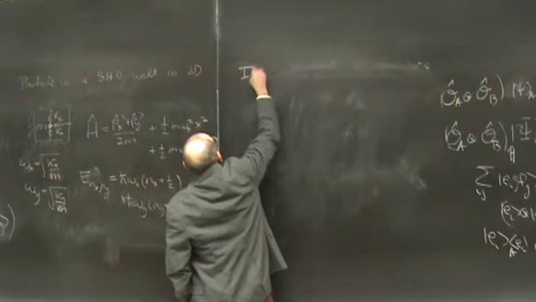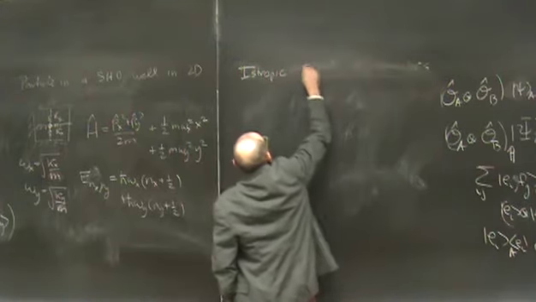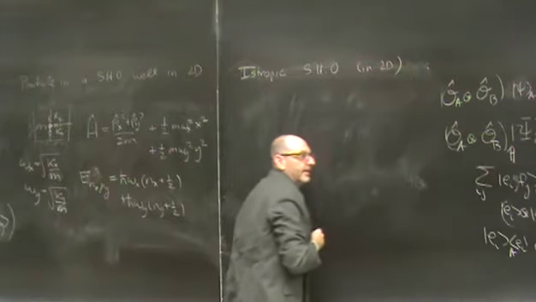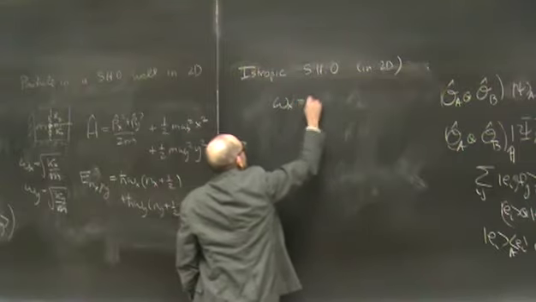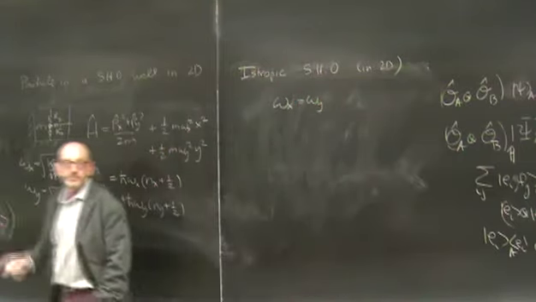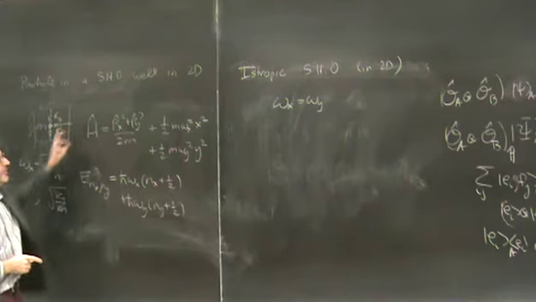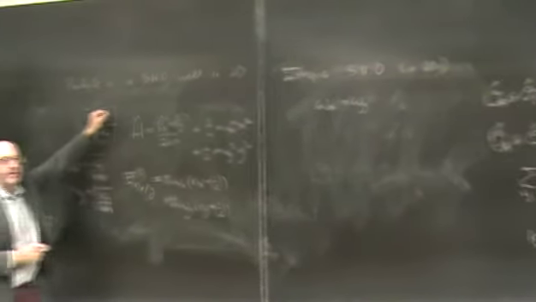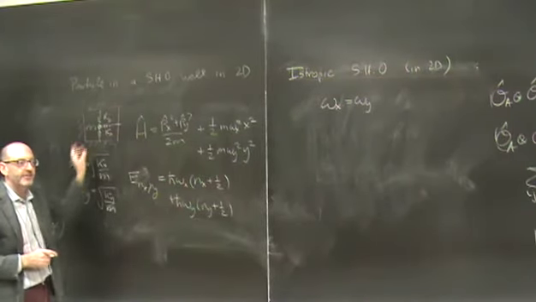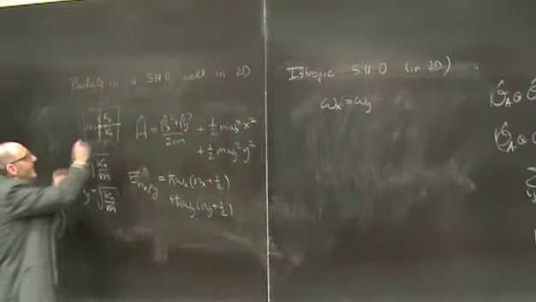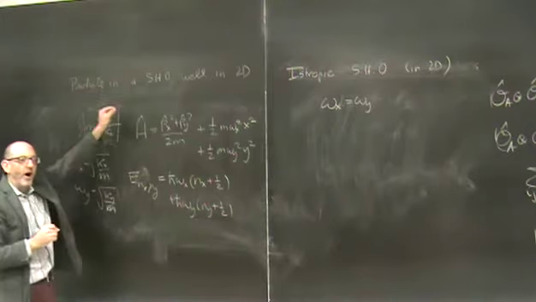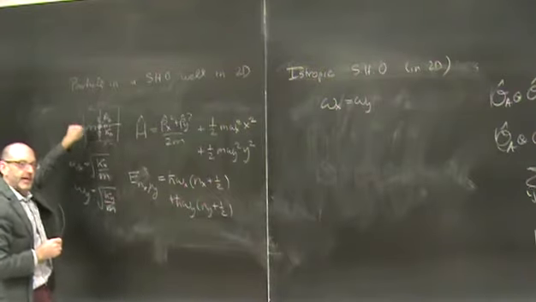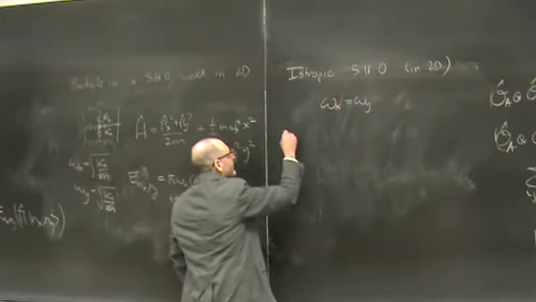The isotropic simple harmonic oscillator, say in 2D. Let's say that the two frequencies were the same. The springs were the same. So it doesn't matter how I pull it, it has a restoring force in that case, which is just proportional to the distance from the origin. It doesn't depend whether I'm pulling it along x or along y. If I pull it some distance r from the origin, it feels the same force. It's isotropic. In that case, we have something special.